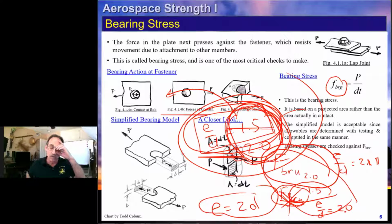Okay. So, but in our class, are you listening to me? All we're going to use is, we're always going to assume a 2.0 edge distance. So we're going to use the bearing allowables for E over D ratios of 2.0. We're never going to do any interpolating in this class, and we're never going to use the 1.5 value. That is there because if you start an internship or start working in industry, you should be aware of a value you can use if you're outside that 2.0 limit and how to use it, but we're not going to cover it. We got our hands full already.